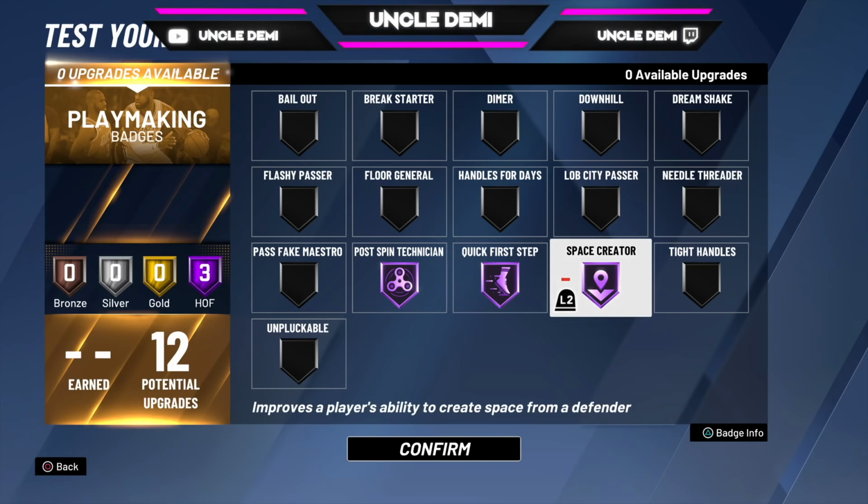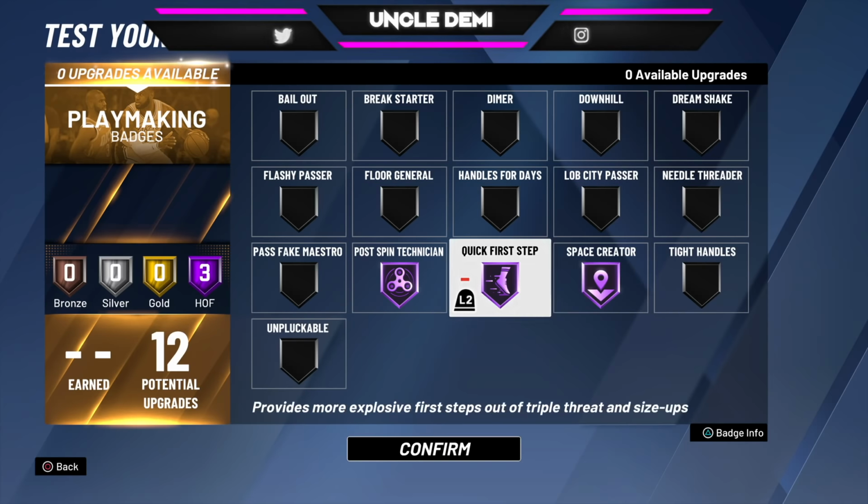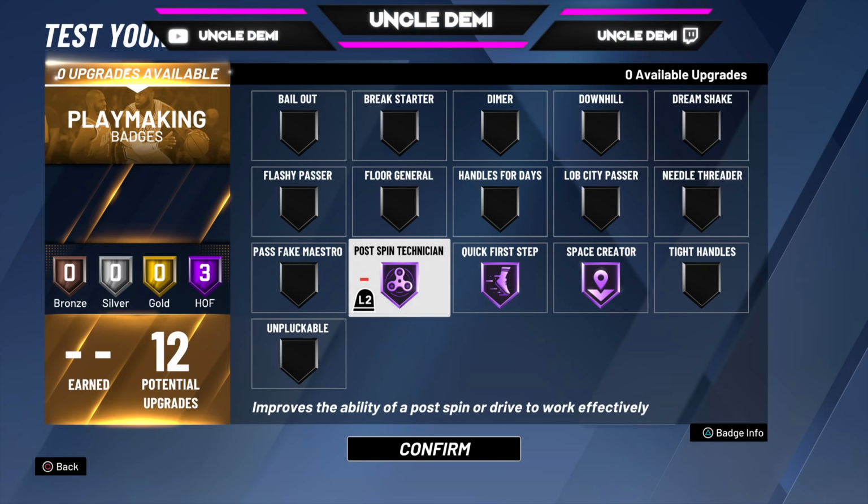Once you get Takeover, you can do hop step fades for crazy difficult shots with Shot Creator. And I think the Space Creator would be good. Quick First Step would be good, and Post Spin Technician is extremely OP. And then to have that at Hall of Fame would be good, especially if you run the 2 and you're going against a smaller guard. It'll be extremely frustrating for them to guard you, right? Huge mismatch.